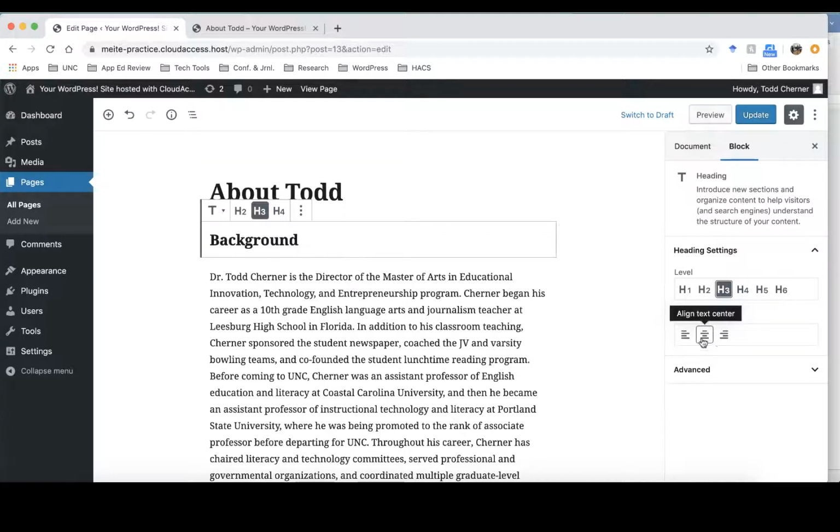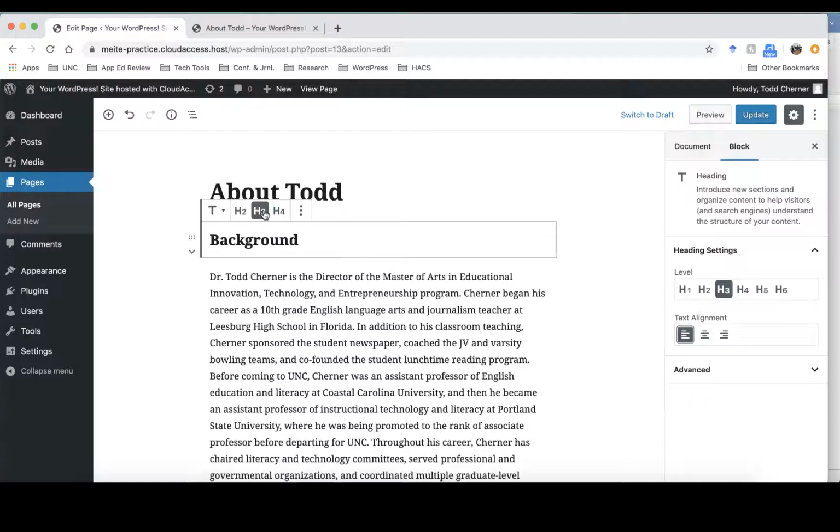The other option you have is where do you want to align it? So right now you see that's aligned to the left. I could put it in the center or I could put it at the right. I'm not really a big fan of the right. I do think there are instances where it's appropriate. I don't think this is one of those instances, but the middle looks okay. I kind of like mine as the left.